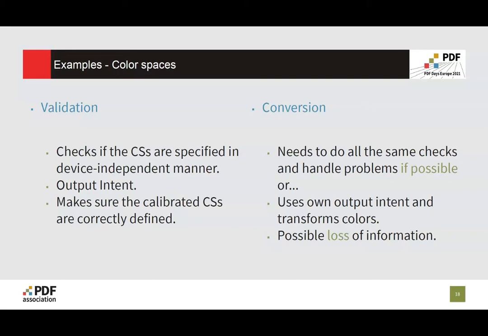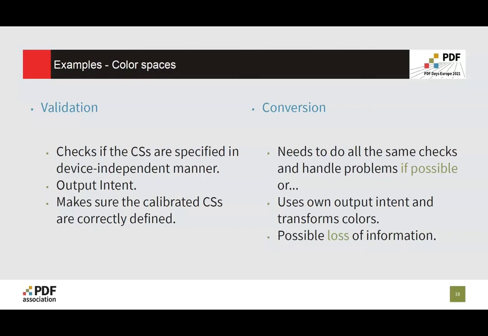The options here are to either define document output intent or default color space definitions based on calibrated color spaces. Alternatively, the document can rely solely on calibrated color spaces, but the validation needs to make sure that these are correctly defined according to PDFA and PDF specifications, and also on other required standards like ICC specifications.